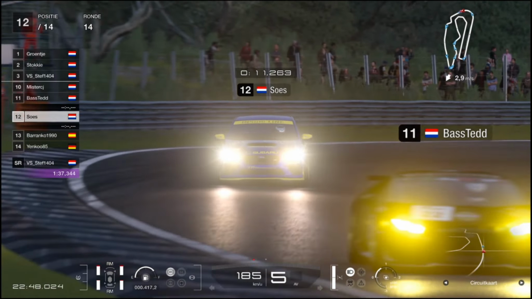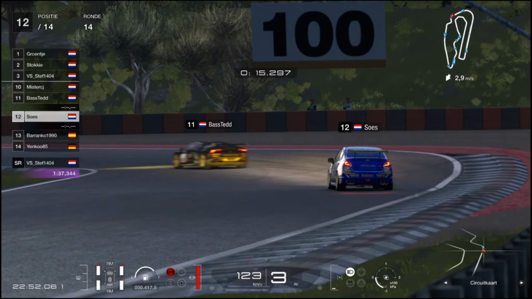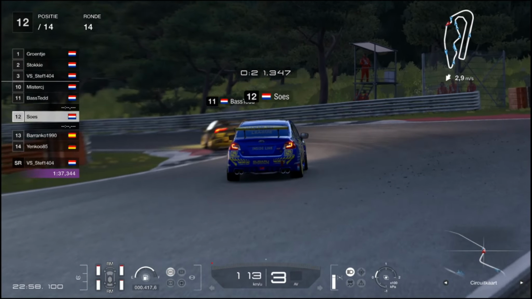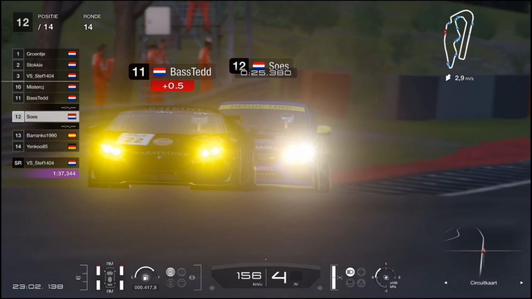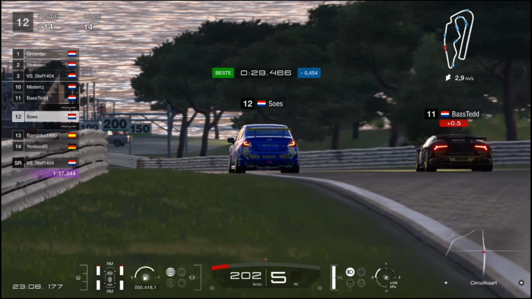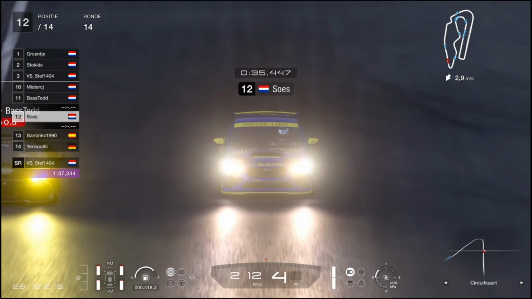And on lap 14, we are on board with Seuss. He's on the hunt for P11. Oh, and Bas has a penalty. Yeah, and he also had a bad exit there. And Seuss is now on the medium tire, so.